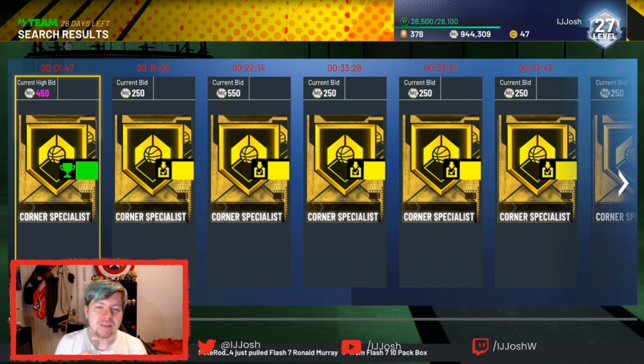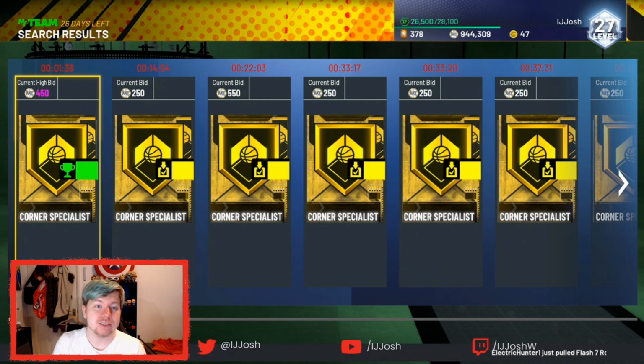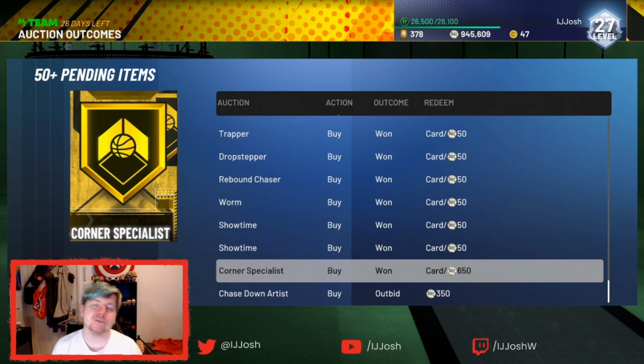So that's just the beauty of this method. If you come across a badge that you know is really expensive, and in this case, Corner, you for some reason see someone listing a Deadeye up for 250, you can take advantage of that and make a lot of MT. So what I'm going to do is I'll fast forward to seeing what happens with this Corner Specialist. I have just won a Corner Specialist for 1,100... No. I have just won a Corner Specialist for 450 MT.